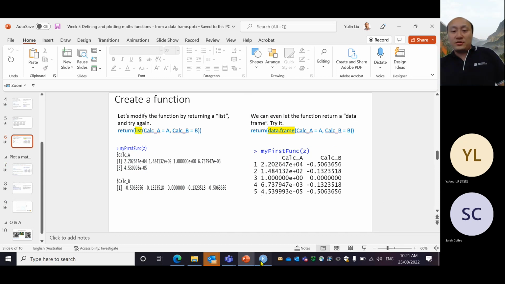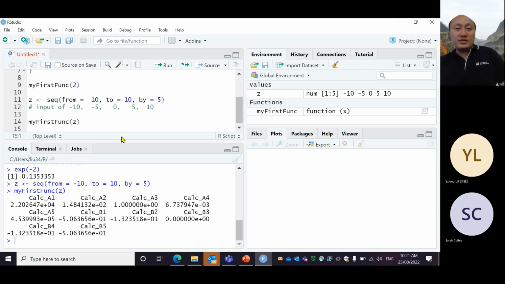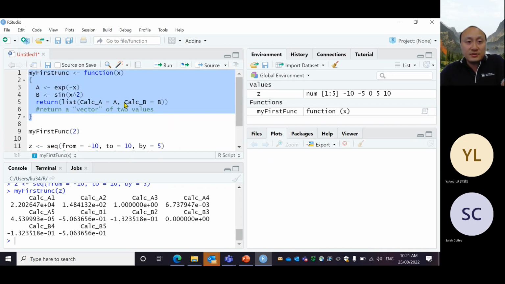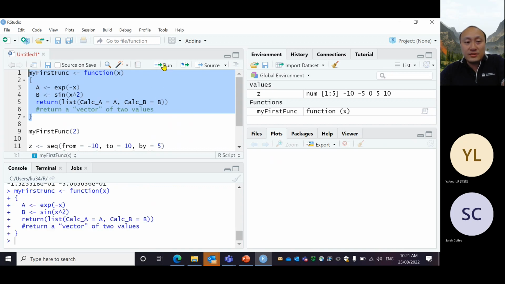So if I go back to modify my function, I replace c with list, and then redefine my function. So I highlight this definition of my first function and I run it again. I redefine it. This one should be a list.